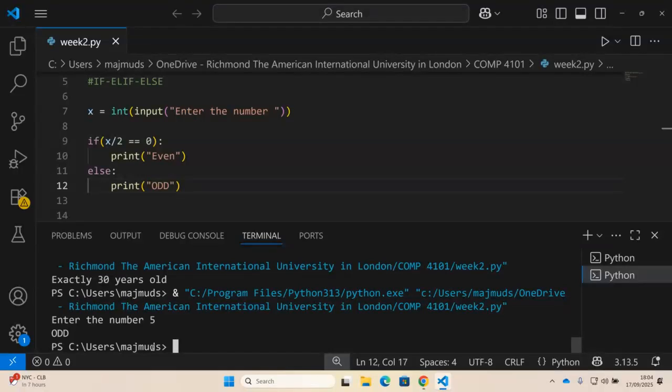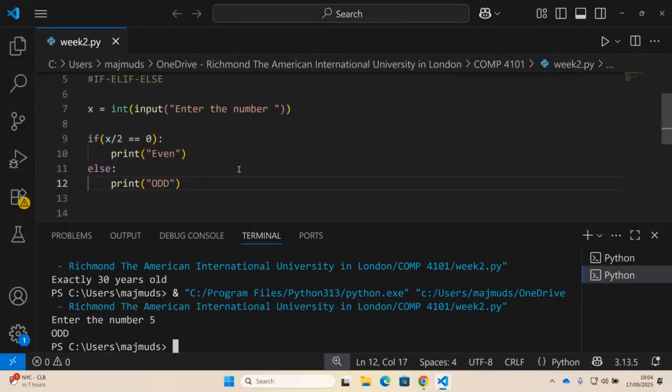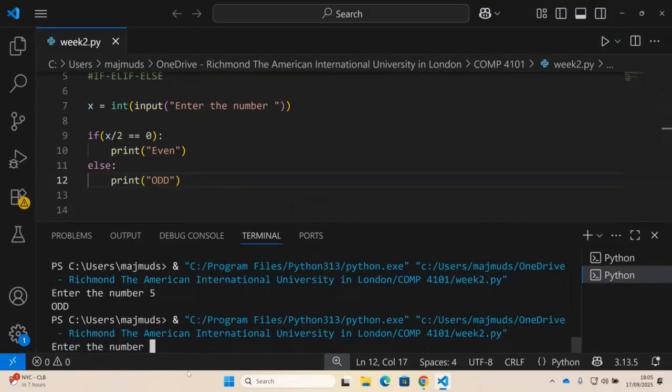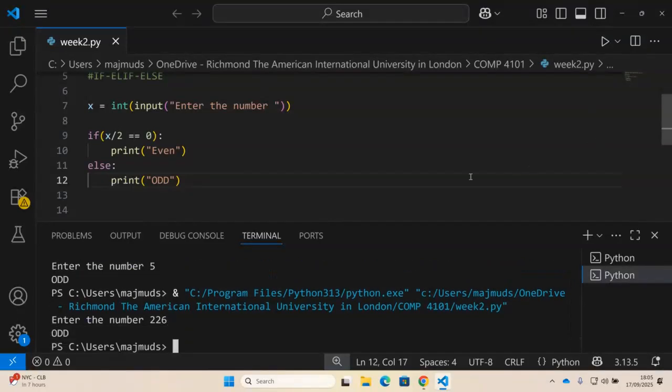Does that make sense? Okay, let's do it one more time. If I run this, if I put say 226, odd or even, press enter, the answer is, why is this odd?